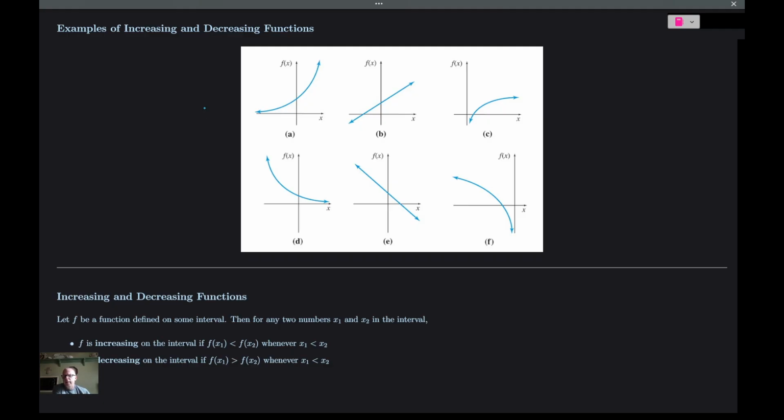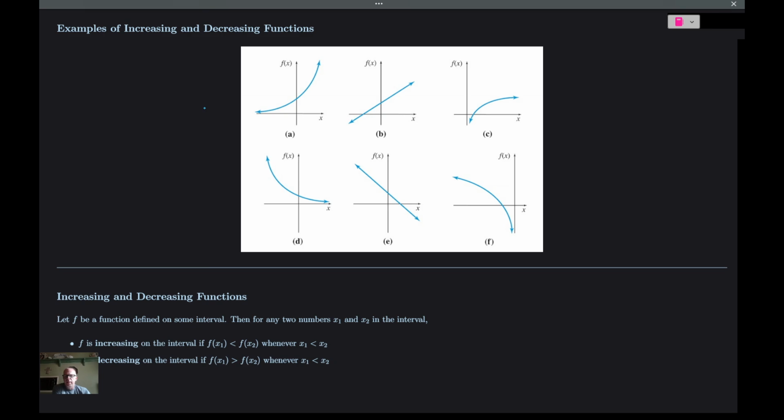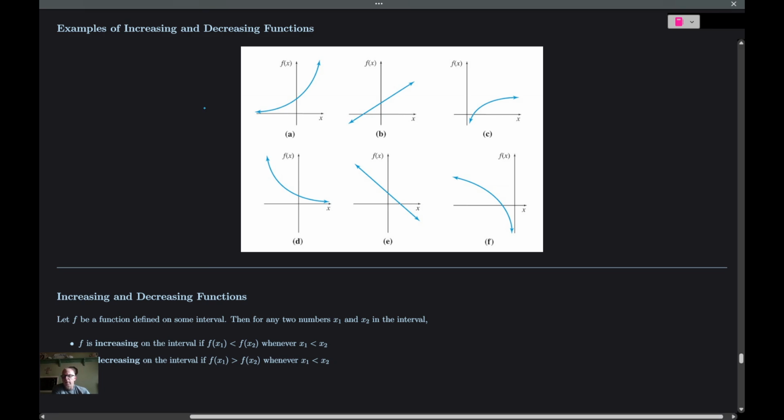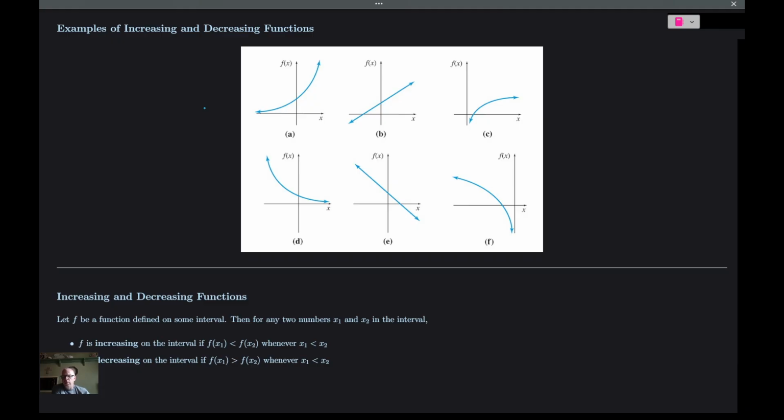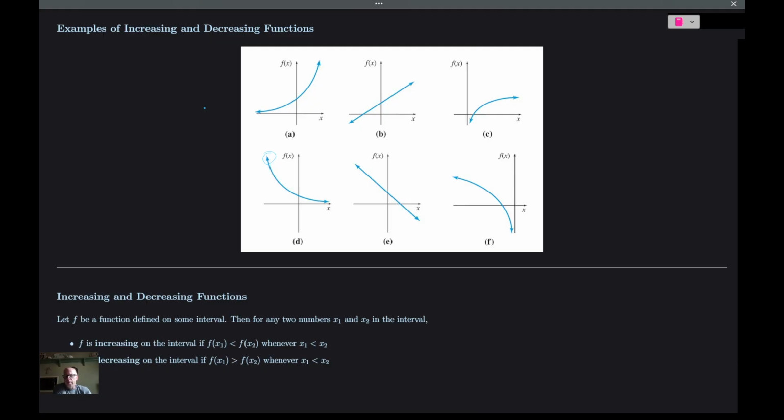This is something that naively you probably understand, and you may have seen the definition before, but just very naively thinking about this, if we have a graph, as we move from left to right, if the graph is going up, then it's an increasing function. If it's going down, then it's a decreasing function. And so don't worry about this arrow that looks like it's pointing up. You might think that's increasing, but we are really only concerned with as we move from left to right. So as we move in this direction, what is the function doing?